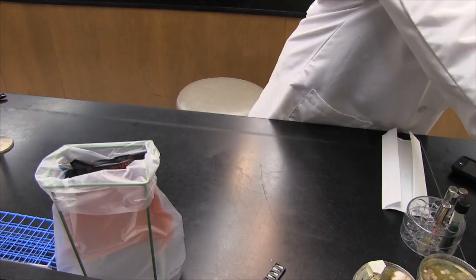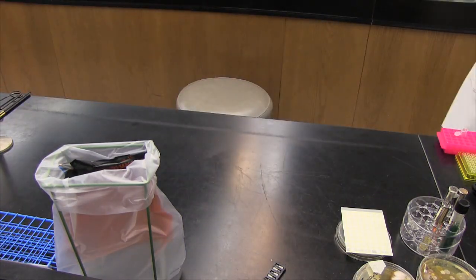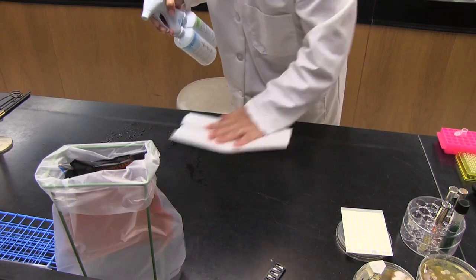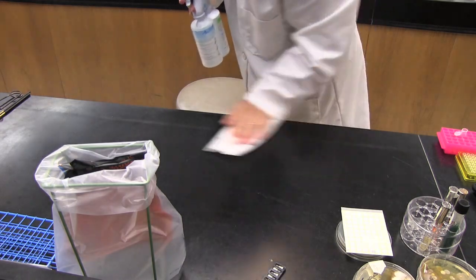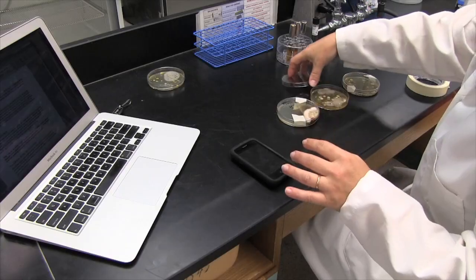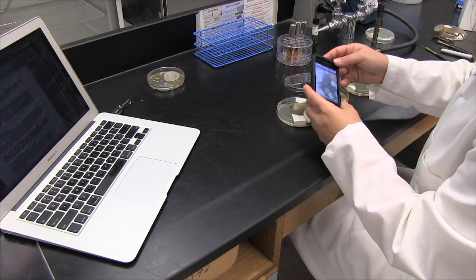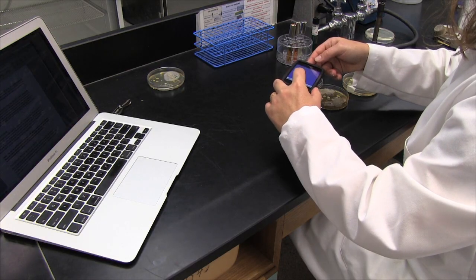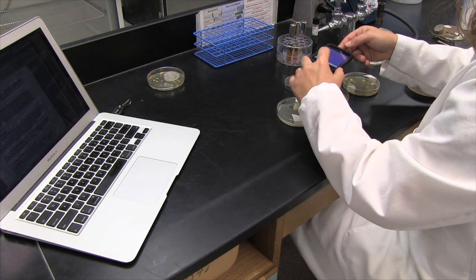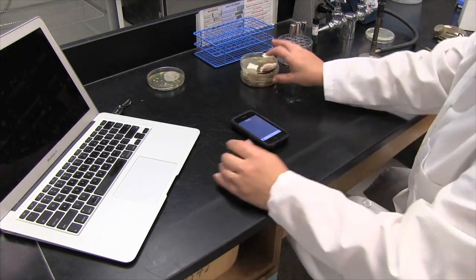When working on your designated lab table, make sure your space is cleaned and organized. Clear the area of any non-essential materials. The lab bench has to be cleaned before and after with the disinfectant. Writing materials, printed instructions, as well as laptops and cell phones are encouraged for assistance in note-taking, picture-taking, and further research. Keep such personal items away from the cultures to prevent contamination, and know that using such equipment for unrelated lab topics will result in a loss of participation points.